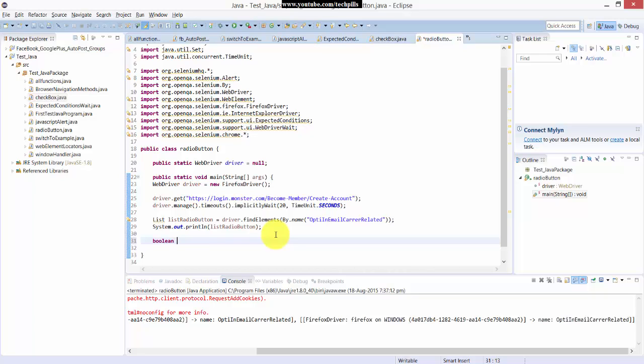So I'm setting this boolean. First of all, I'll select it. Now the boolean, to verify true or false, right? So list radio button true or false. This is a boolean and I'm going to set this as false. Then I'm going to put this element into the variable. I'm going to verify this: list radio button true or false equal to.